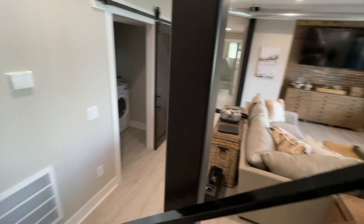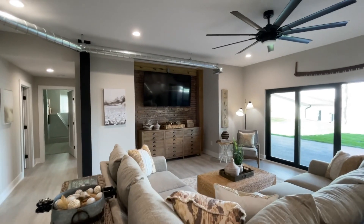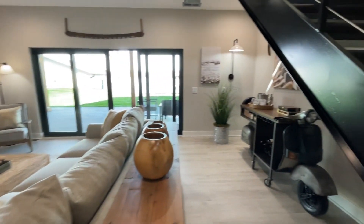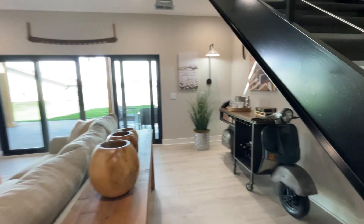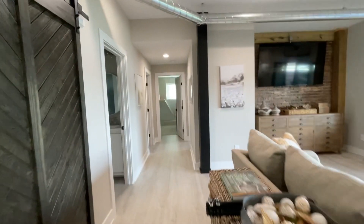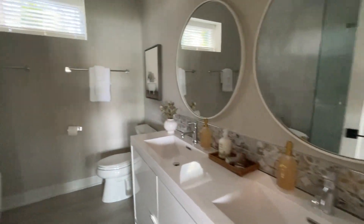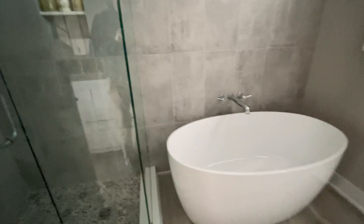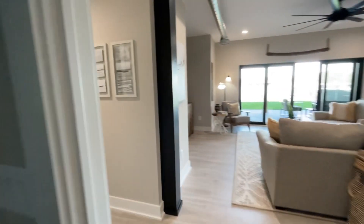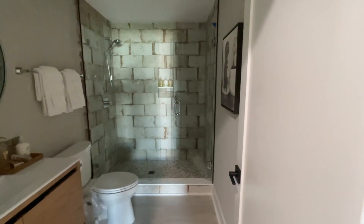As you come down, you can overlook a second living space here. Massive TV, original brick wall behind there. And a custom moped bar station for you to enjoy — mix up some cocktails. There are two full baths down here. The first one has a double vanity with a small walk-in shower but a soaking tub. And right next to it, the second full bath — single vanity in this one, but a stunning walk-in shower.